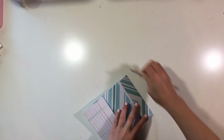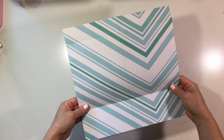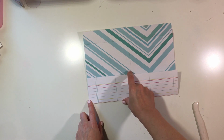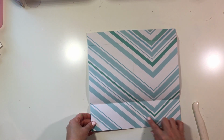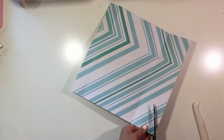I'm just using my bone folder to smooth all of that out. And the pocket size is about 3 inches. You can see I'm unfolding it now so I can decide how I'm going to cut the pocket to make the little angle. Like I said, I got this whole pocket tutorial from a lady, and I can't remember her name, really sorry, but I'm going to link her down below so you guys can see.